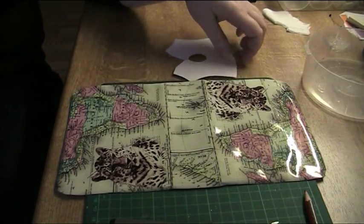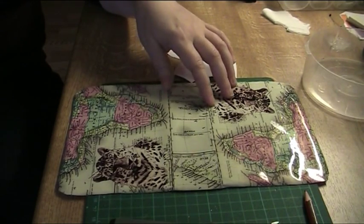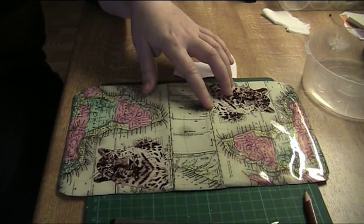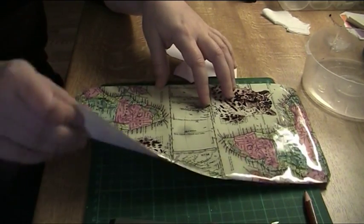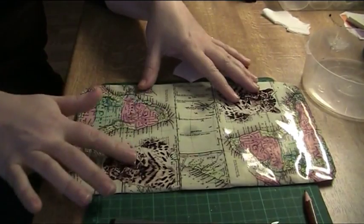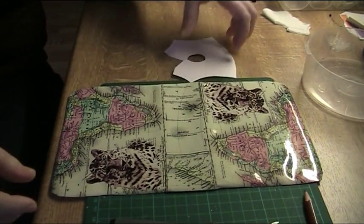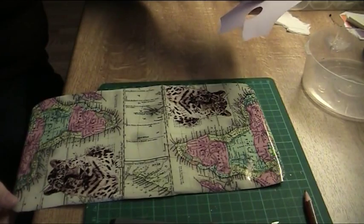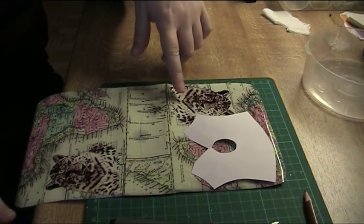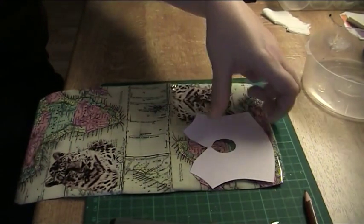And the material I'm going to use for the boots is this. This was a cheap makeup bag and I bought it just for this purpose because I thought it would be interesting to try using this. It's fabric or something that feels like fabric on the inside and glossy plastic on the outside. And the first thing to do is to decide where to cut, and I'm planning on using this part for the boots, and I'll try to save as much as I can of these pictures because I think I can use them for something else later.